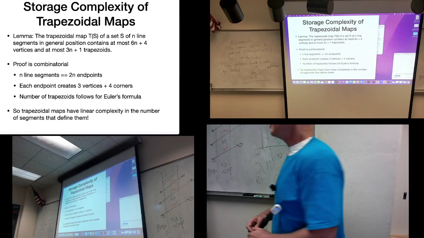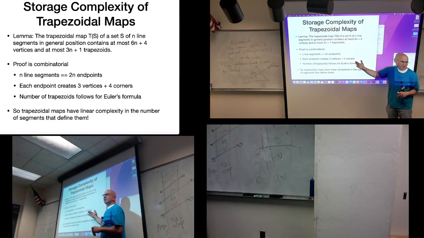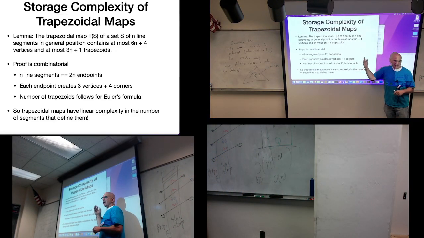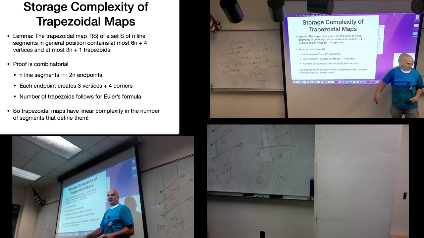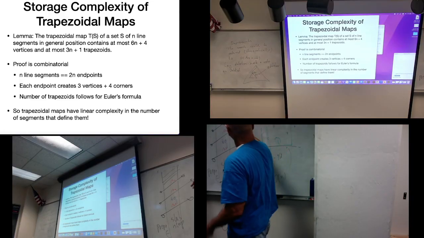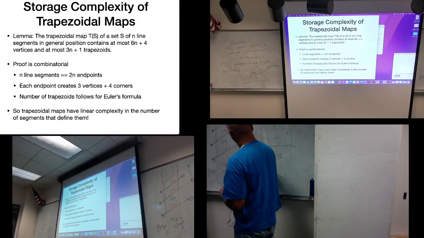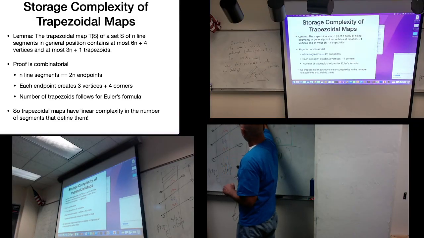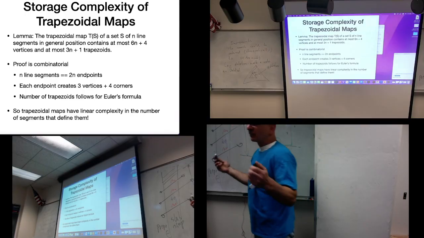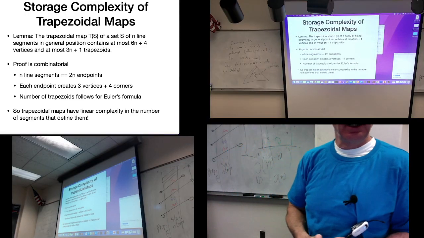How many trapezoids did I generate? We can look at it in a few ways. One would be: how many events do I have when I'm doing the line sweep? I have a set of segments. Each event was an endpoint, and I created one ray upward, one ray downward, but the moment that I hit other segments, I stopped. So if there are only n events, then there are only n trapezoids.